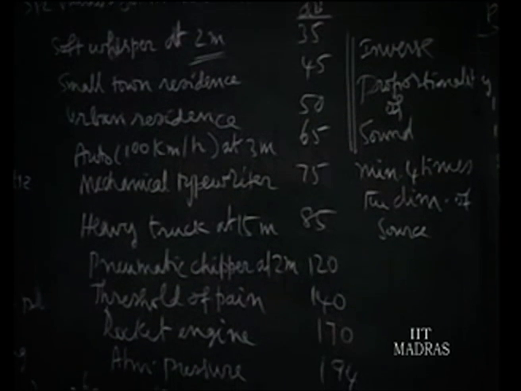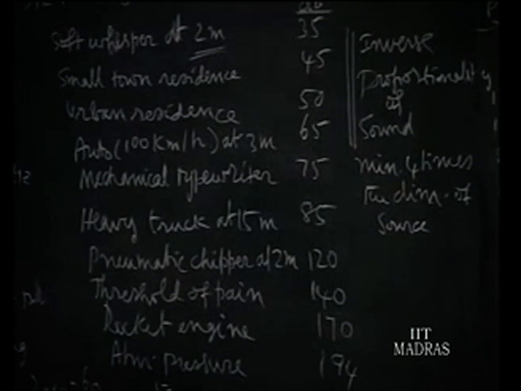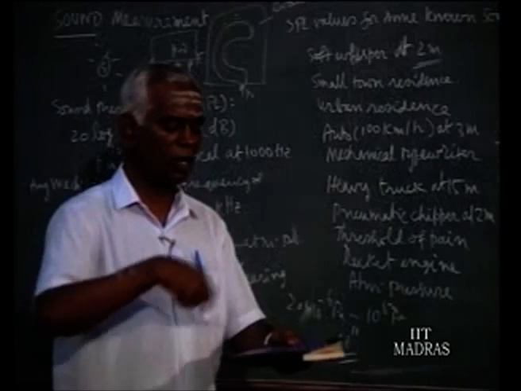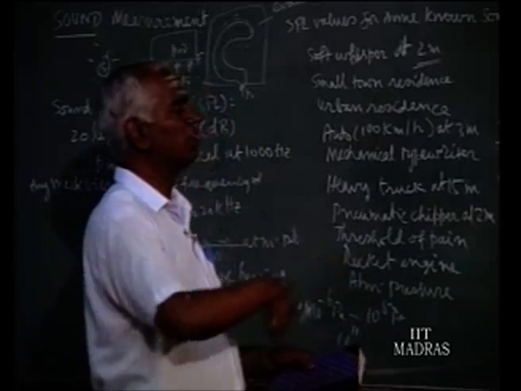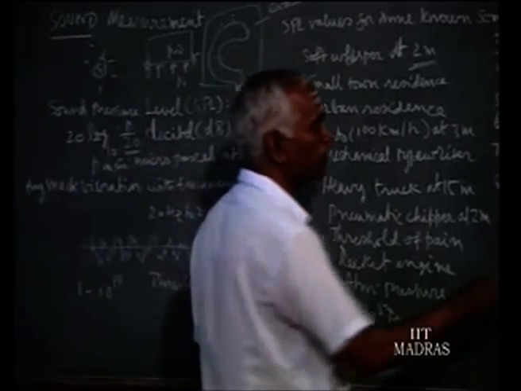The second aspect is when we have a sound-making body and it is not making equal pressure in all directions. In certain directions it makes a larger pressure than in other directions. That is called the directional property of sound.